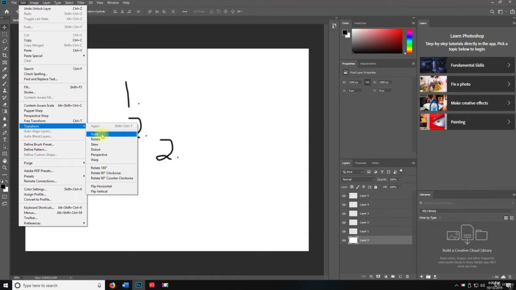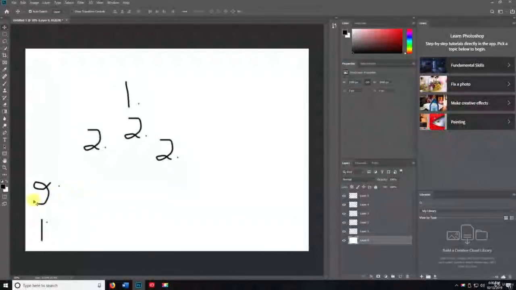Transform, so you can do scale, skew, rotate, distort, perspective, warp, rotate 180 degrees, rotate 90 degrees clockwise, and then rotate 90 degrees counterclockwise. Okay, then we have flip horizontal, flip vertical. So I can flip that vertical because that's just that content.